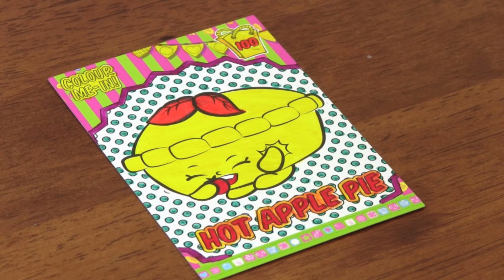It was so much fun coloring in Hot Apple Pie, and it turned out super cute.